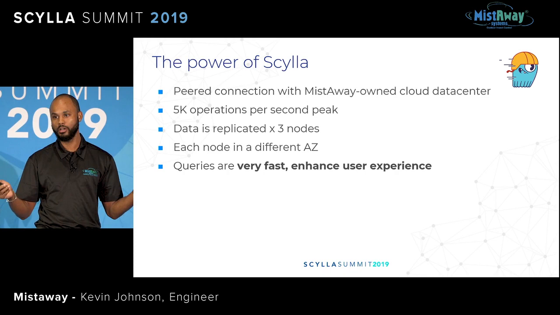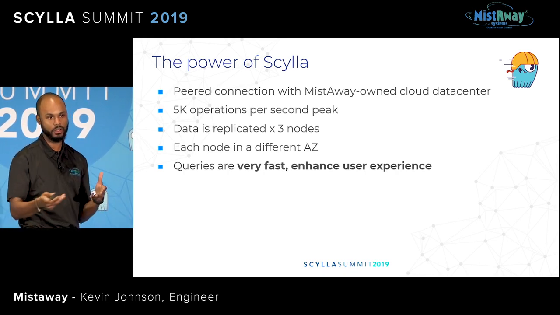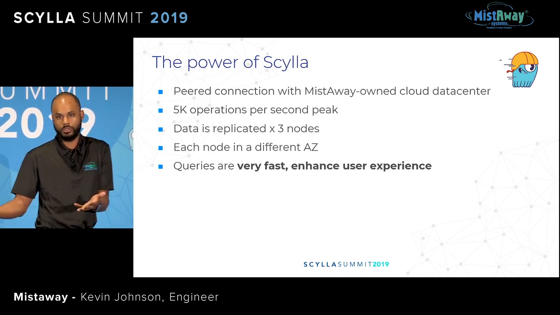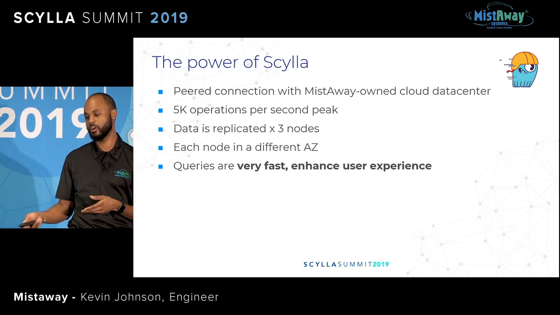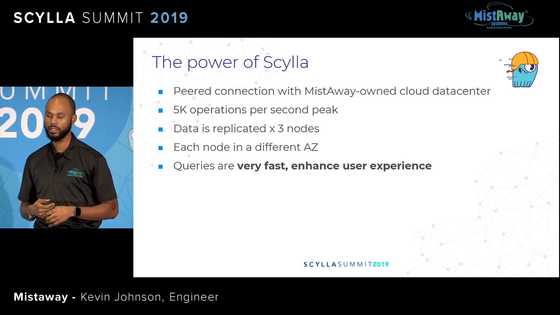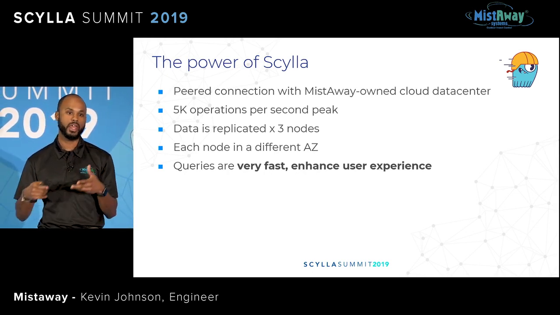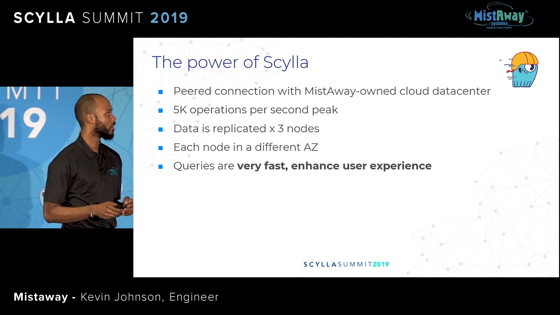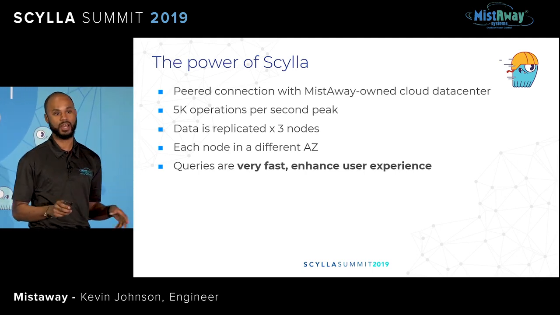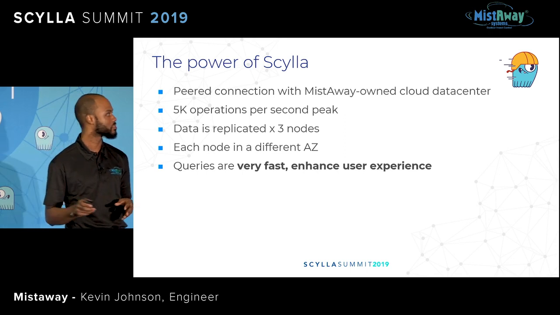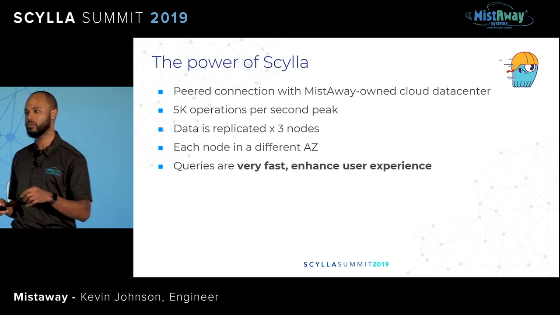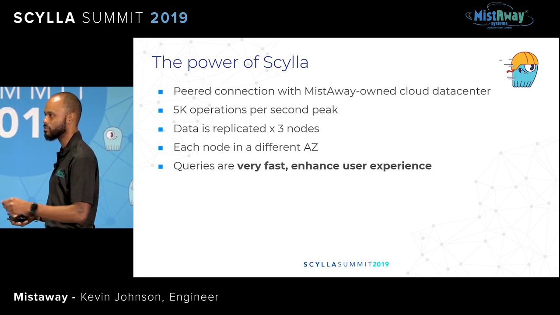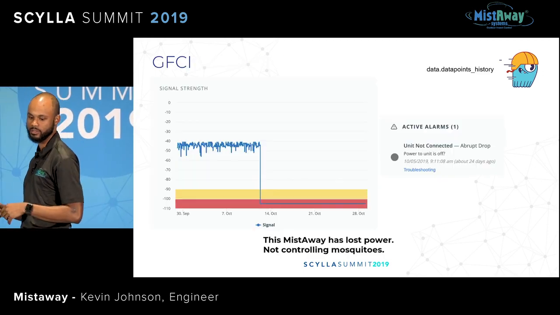And we got high availability kind of baked in. Our data is replicated across 3 nodes. Each node's in a different availability zone. So my data is always available when I need it. And since we went through that exercise of redesigning the schema, our queries are really fast. I'm not going to talk a lot of numbers or 99 percentiles, but what it equals is that when our users need to access the app and get their data, it's there instantaneously.